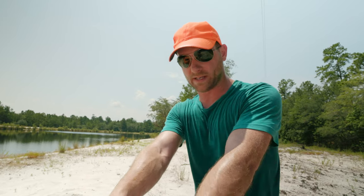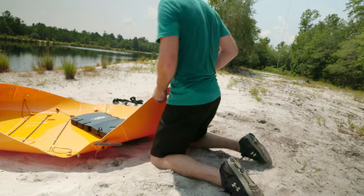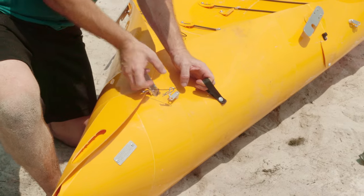We find the side with the metal piece — it happens to be right here. So we just move over to the side. We're going to reach over and look for that little loop. My finger goes into that loop, it pulls it over, and we go into this hole. We slip it right in.